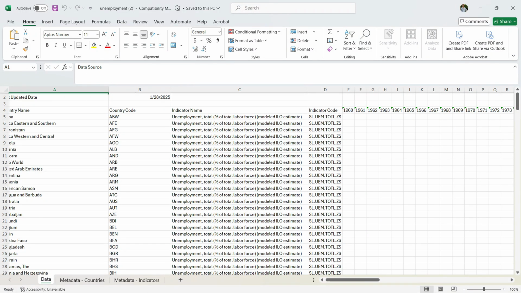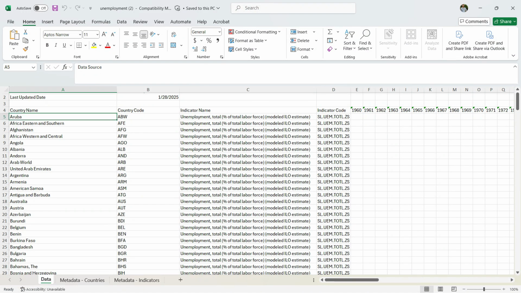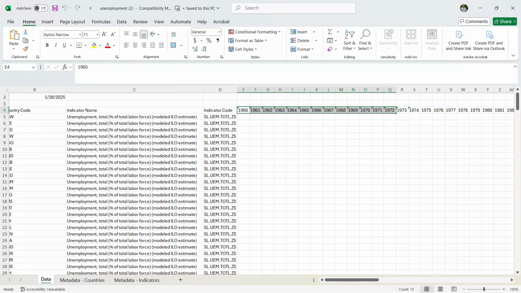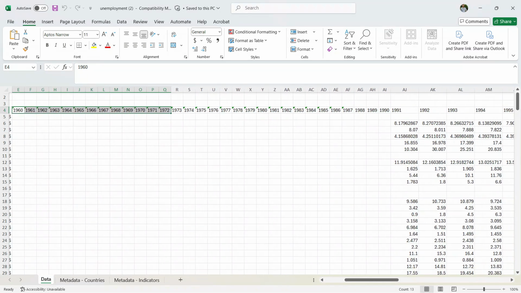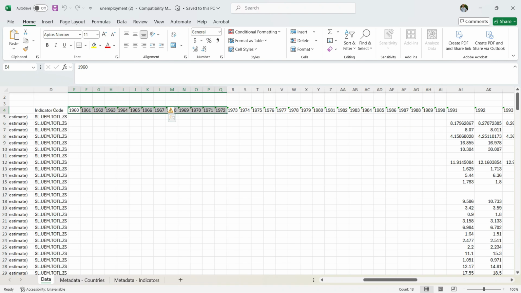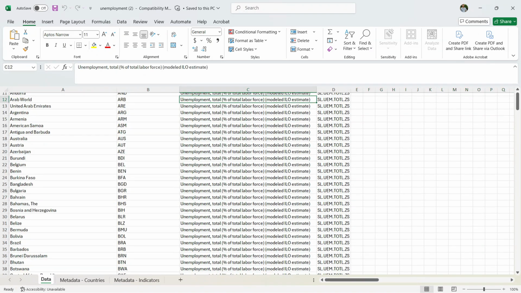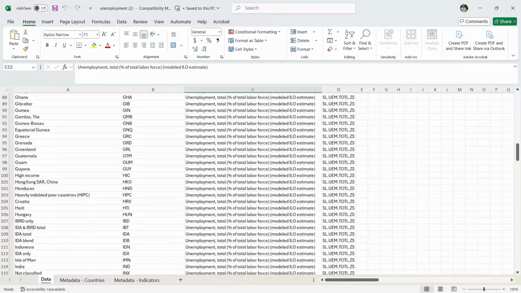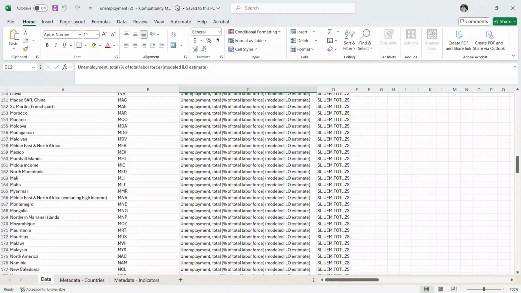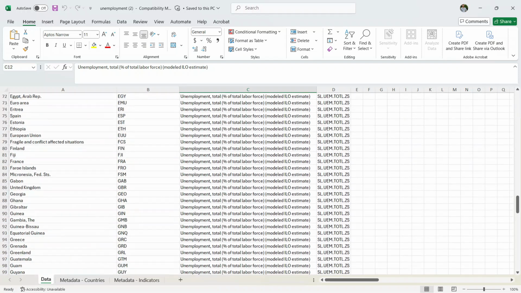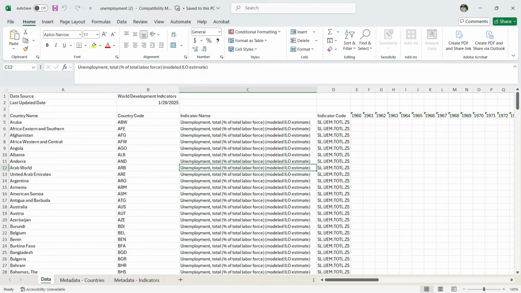And it's kind of organized horizontally. So it's got all the countries here, and then it has the years over here. And you can kind of scroll to the right. There's no data up until about 1991 for most countries. Okay, so for this tutorial, I'm going to do the United States, since I know no other group has done that. So the first thing I'm going to do, I'm going to want to have a column with all of the years on it, because that's going to be my x-axis. And then I'm going to want another column with all of the unemployment data on it.